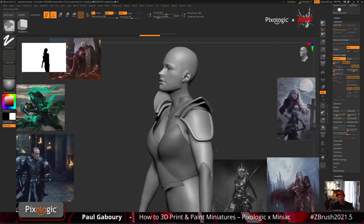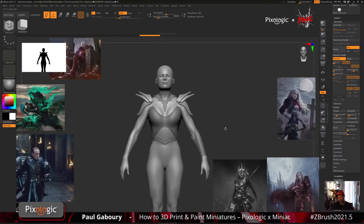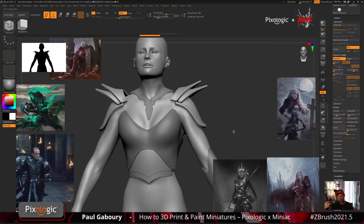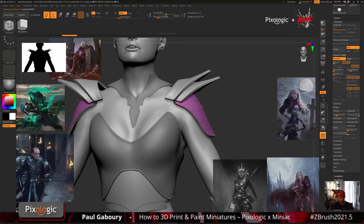I'm doing stuff like this because I'm planning on doing some nice sculptural details on these parts and this part of her armor. So again, I probably wouldn't do any of this ridging stuff right now until probably near closing in, because I'd want that happening on this and on this. So I'd want to stay consistent. So we'll go backwards, I just wanted to give you guys this idea. Let's go back to this.